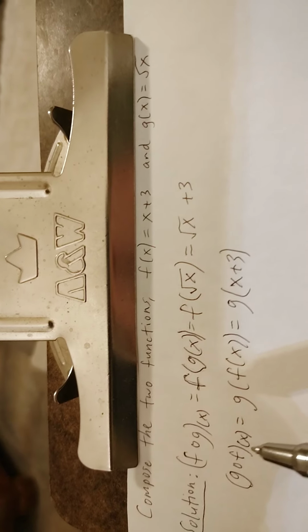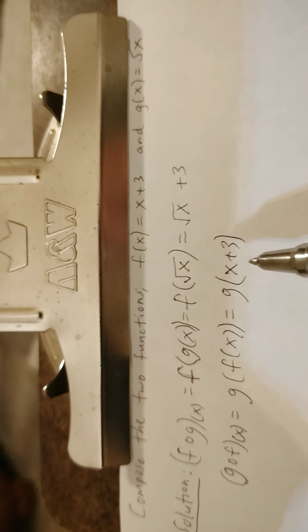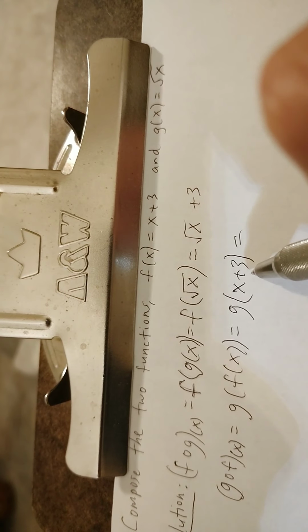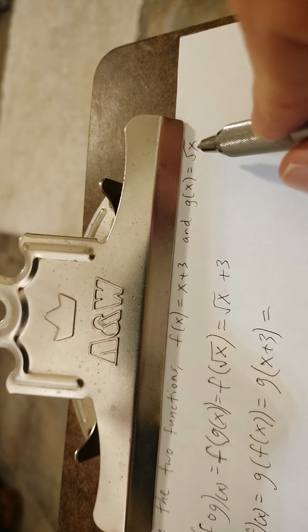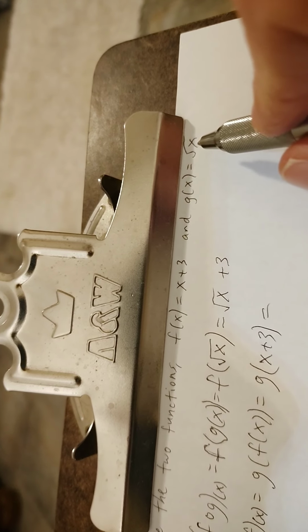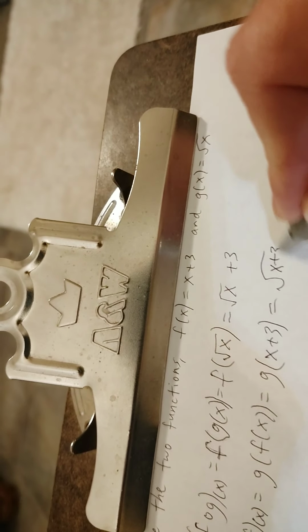2 plus 3 equals 3 plus 2. Subtraction is not commutative. 3 minus 2 does not equal 2 minus 3. And now we're going to see if composing functions is commutative. So what is this going to equal now? All we're going to do is plug in x plus 3 for all x's in the g function. So there's the g function. I have to preserve the square root sign, and I'm going to plug in the whole thing, x plus 3, for that x. So we get this. And notice they are not the same answers. So composing functions is not commutative.